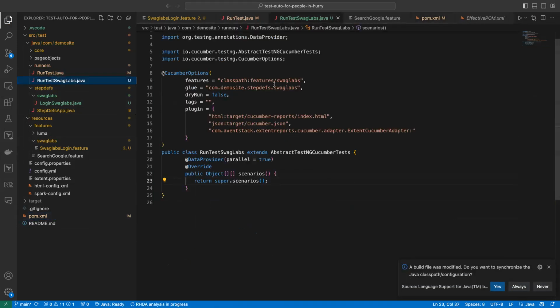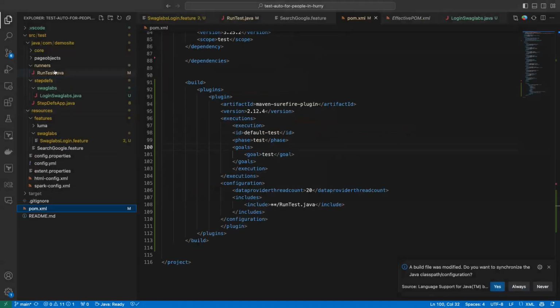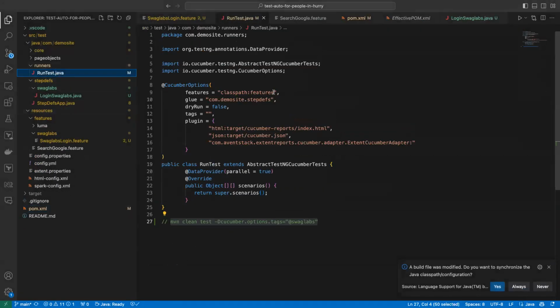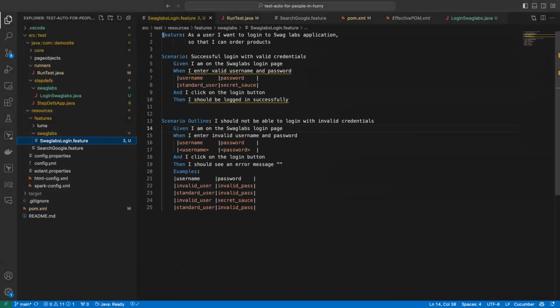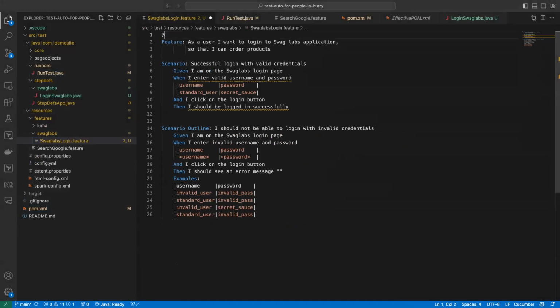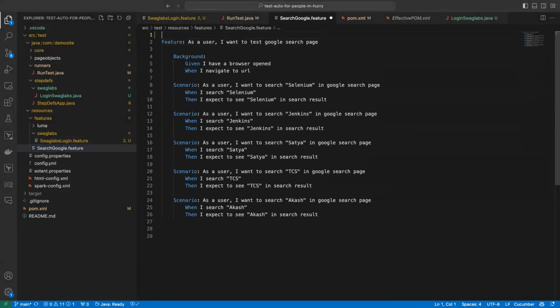And for swag labs, I don't want to have another runner file. Move to trash. I'll go to run test. All feature files will be taken into account, and all step definitions will be taken into account. Fine. But the tags are what I need to do. So I go to swag labs and say these test cases belong to swag labs, and in Google, this feature belongs to Google.